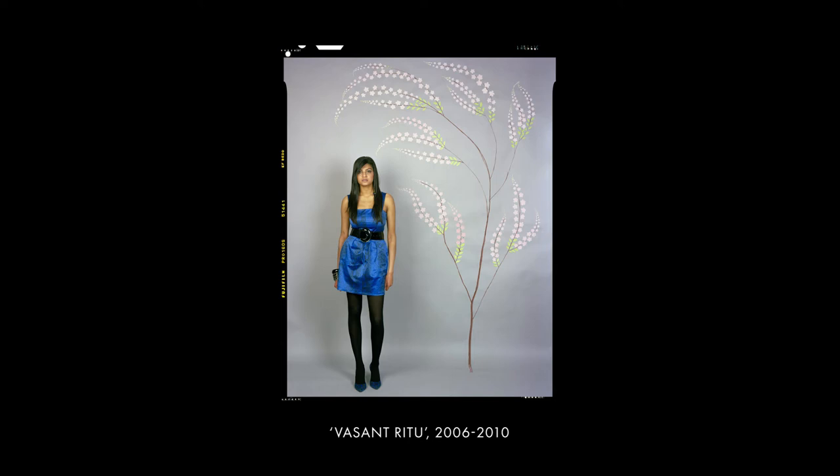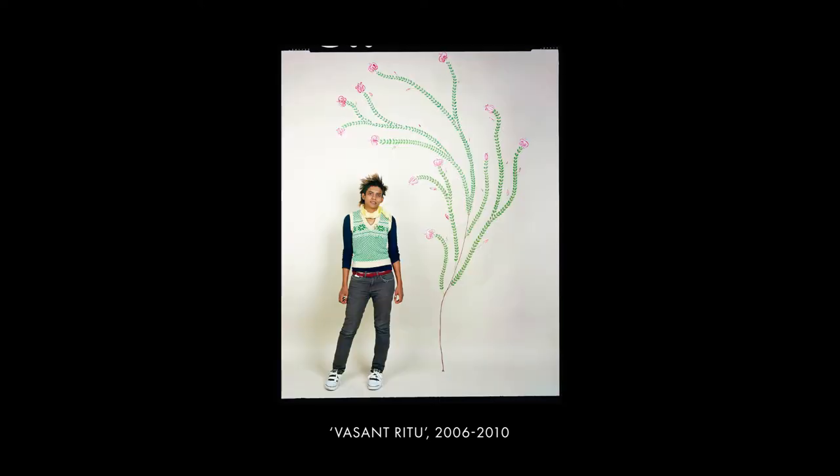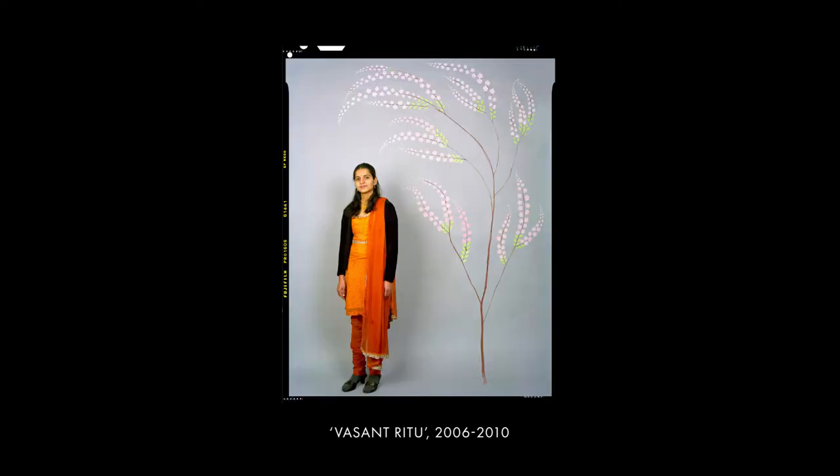These were shot on film with a large format 5x4 camera — those cameras where you put black sheets over your head and hide behind the camera. Most of the time when you're shooting on 5x4 as a student you can only afford to take three to four frames, which I think makes you very disciplined. It makes you think about everything carefully — your lighting, your framing, the expression — because you can't mess up the way you can with digital.